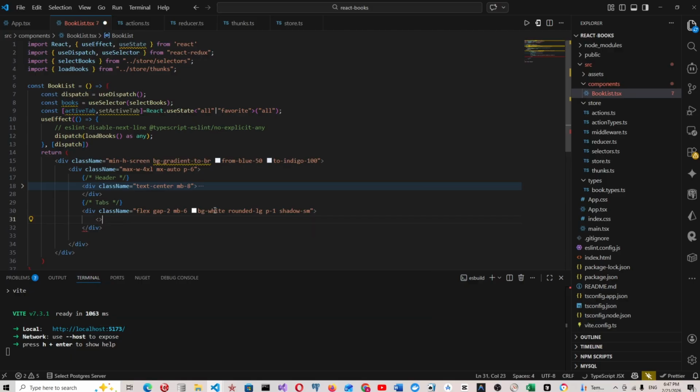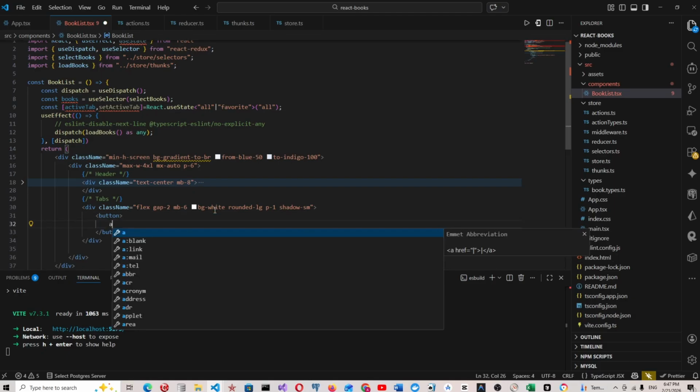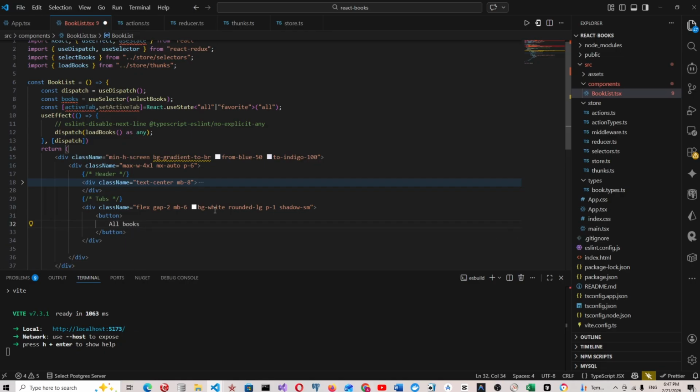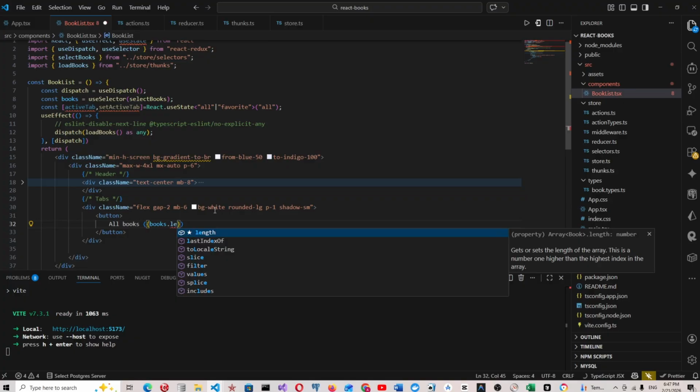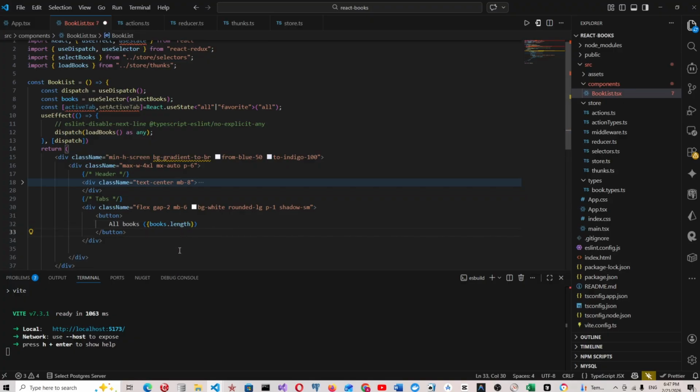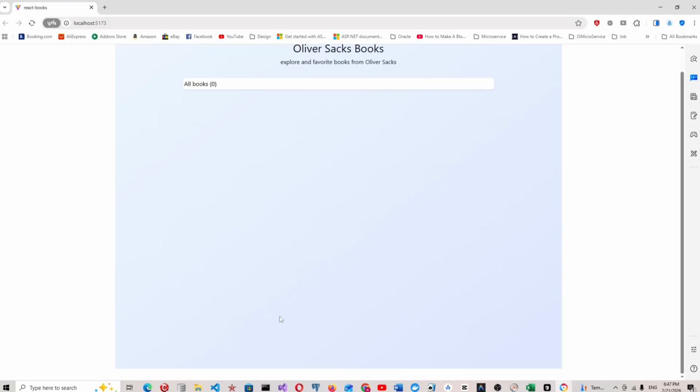And we have two buttons in the flex container. The first button will be all books, and here we bind to books dot length. Let's see, console log lines, zero.